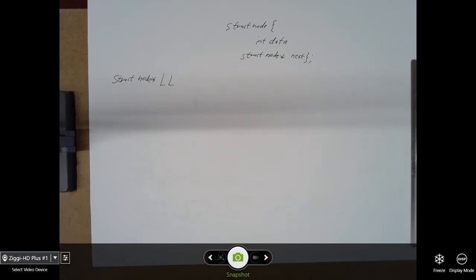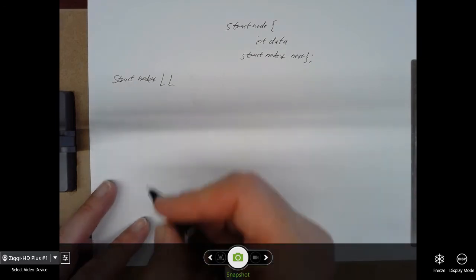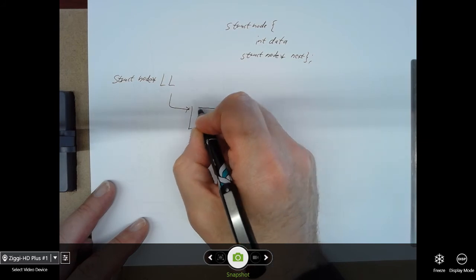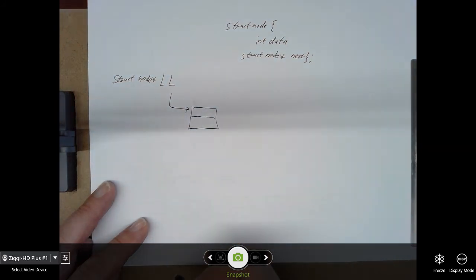So here's one way to think about what's going on in the computer's memory. LL is the address of a struct node.